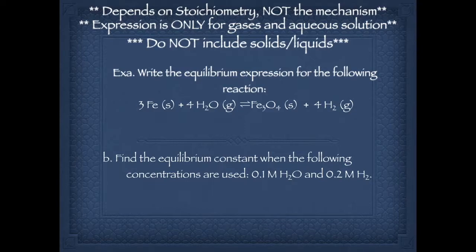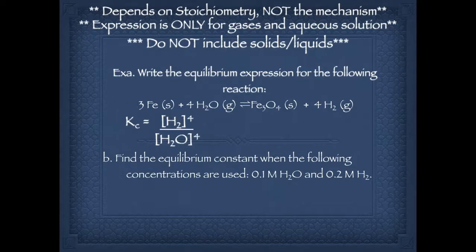Here it gives you your equilibrium reaction and it asks you to write the equilibrium expression. So remember your equilibrium constant, and here I'm going to be using concentration. It could be pressure, but I look at B and see that we're talking concentration. That equals the concentration of H2 raised to the 4th. I'm not going to include iron oxide because it is a solid. So I'm going to put the concentration of hydrogen gas raised to the 4th over, well, for my reactants, the only reactant that I'll use in my equilibrium expression is going to be water. So it's going to be water raised to the 4th.